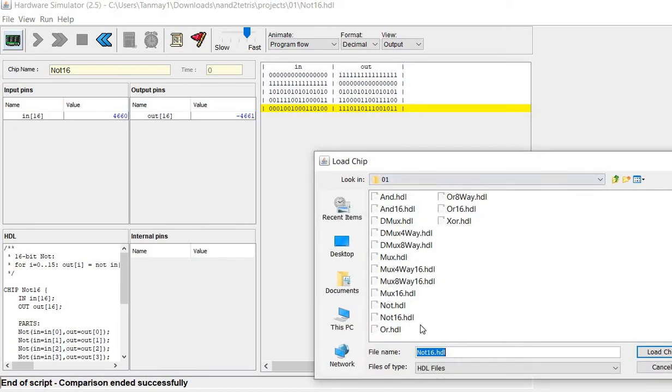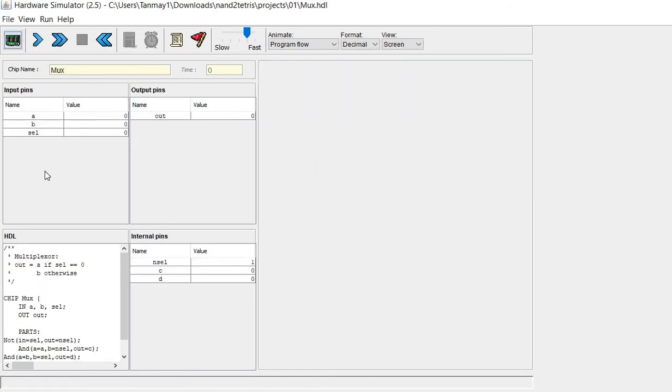So now let's go to the multiplexer. Okay, multiplexer is very interesting. So a multiplexer basically has 3 inputs. The third is the selection input. The selection input works like this: if the selection line has 0, it will give A as the output, and if it is 1, then it will give B as the output. No matter what's there in A or B, it just depends upon the value in the selection line.